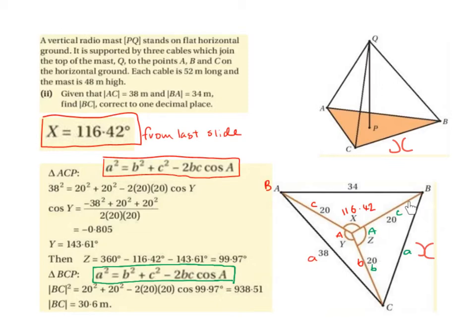In the other triangle, I had a side and I had another side, and I had the angle in between the two of them. So I had a side, an angle in between, and a side. And I was looking for the opposite side to the angle that I had. So that's another time when you would use the cosine rule. I use the sine rule, however, when I have a side and its opposite angle.